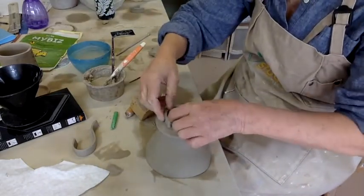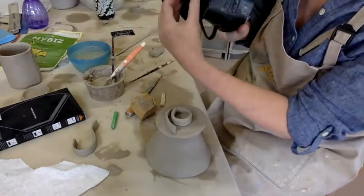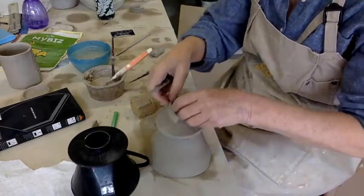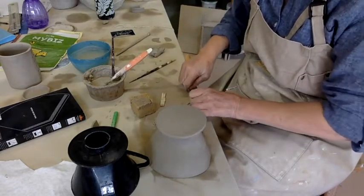Now I'm checking all the components fit. The little stand that goes at the very bottom needs to be joined to itself and then joined onto the disc. And then the disc needs to be joined onto the base of the dripper.